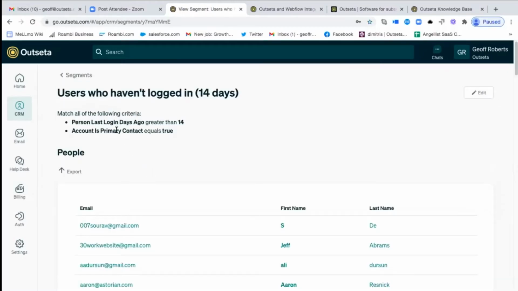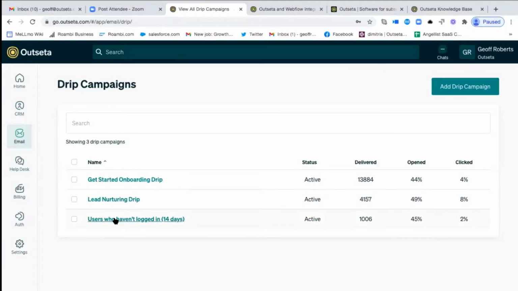A much more difficult one to set up with other tools would be this one. So the condition here is we look very specifically for people that have not logged in 14 days. And because we're an authentication system, a CRM, and an email marketing system, we can set up this sort of workflow. And as soon as we recognize someone hasn't logged in 2 weeks, we use this segment to trigger an email that goes out and says, you haven't logged in 2 weeks.